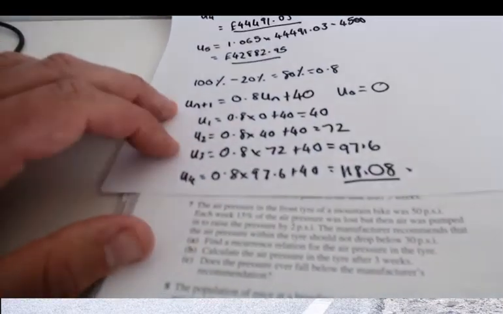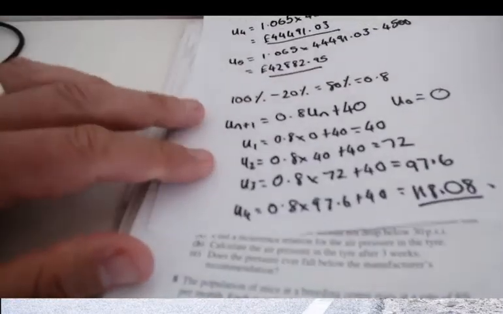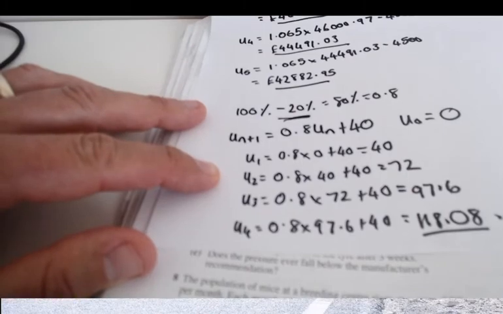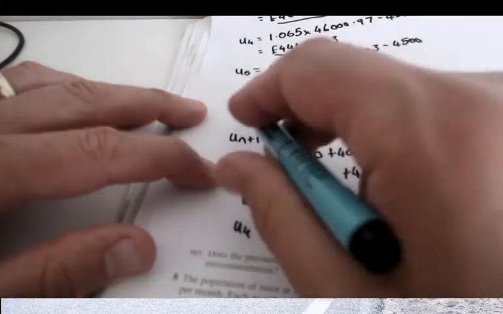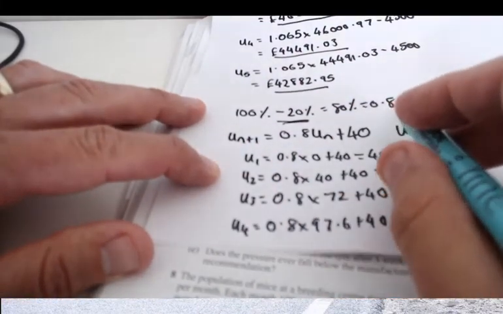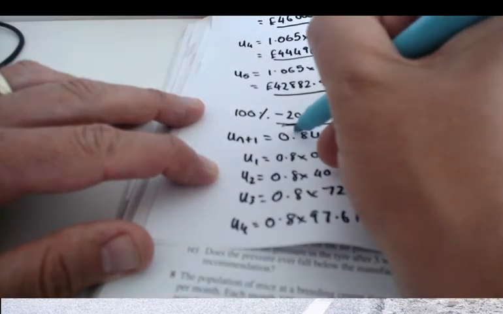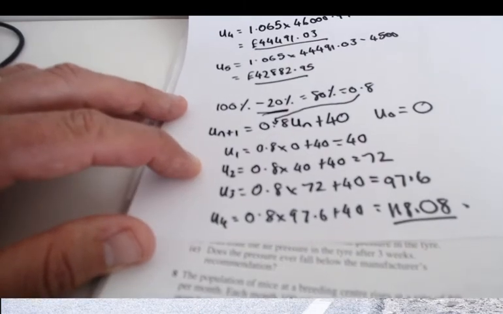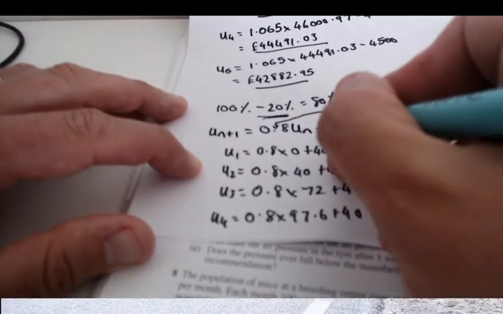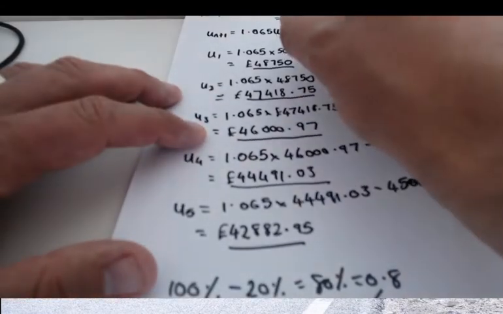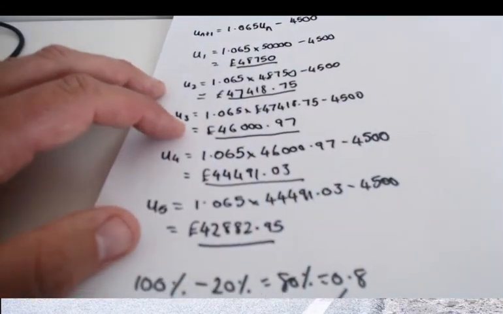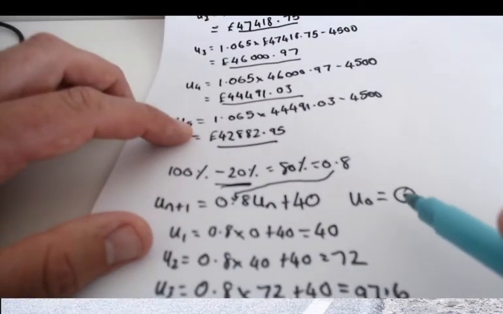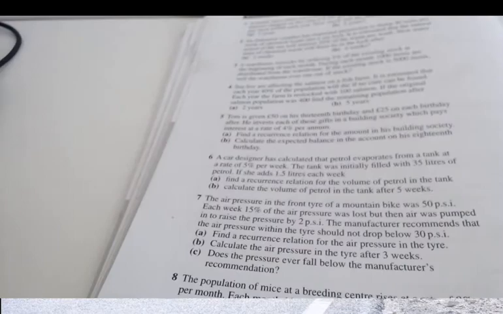So each time here we're setting up a recurrence relation. To do this, you're checking the percentage that's mentioned. Is it an add percentage? Is it a takeaway percentage? Start at 100% and do that, and then change that to a decimal. That is always telling you the thing we're multiplying by. Then we need to go back into the question and read to see about this extra bit. It was an add 40 in this question. It was a takeaway 4,500 in that question. And we're also looking to see what U0 is. Okay? Time for you to try a question.